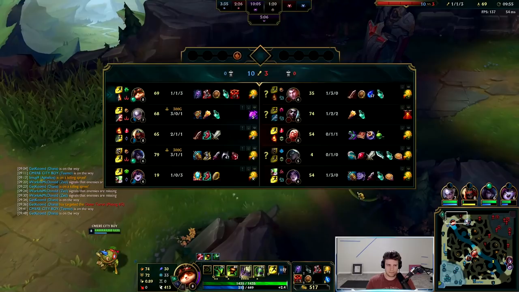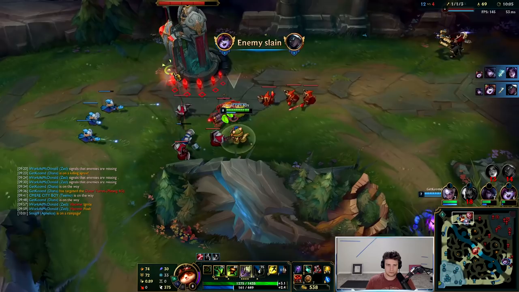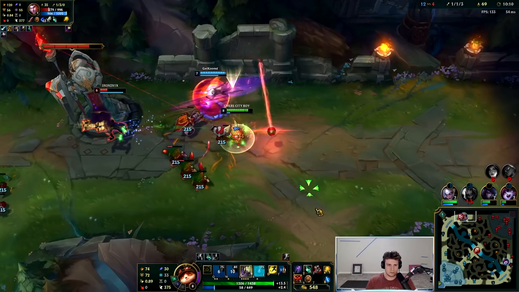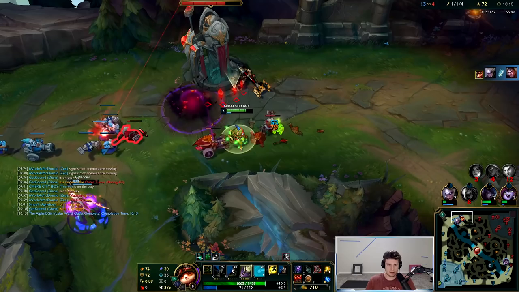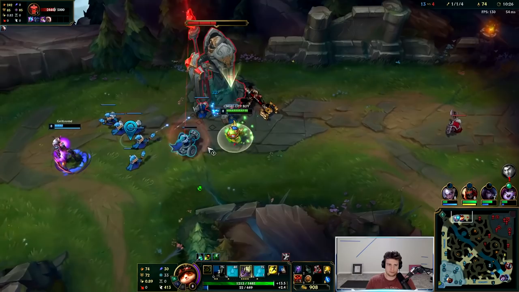All right. Guys, I have 69 farm. Ow. Nice. All right. I see what he wanted to do. I'm on board with it. Okay. Echo is bot. Now we get a free tower here. Might as well take it.